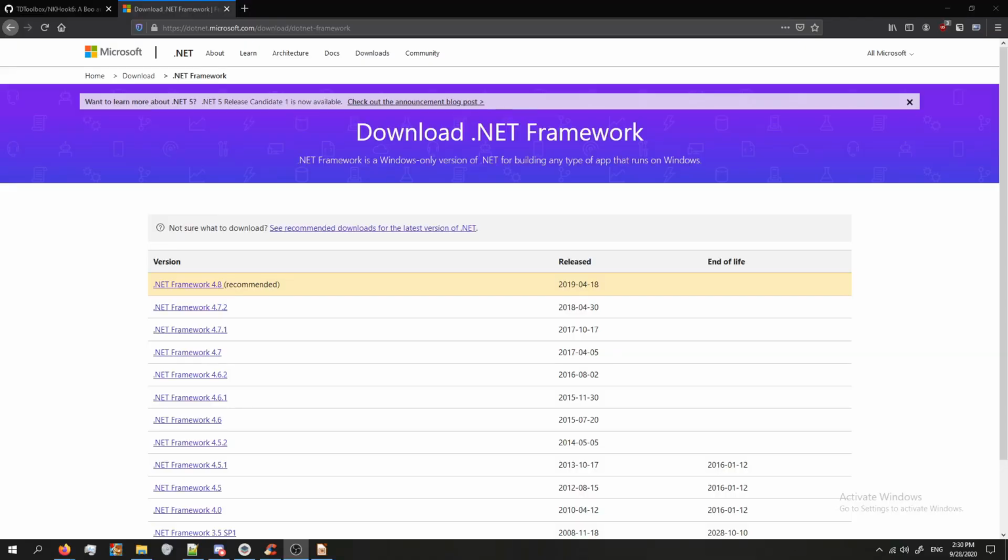So the first thing we need to do is download .NET Framework. I have the link to this website in the description. If you have trouble finding it, just go to Google and look up .NET Framework. We want to get the one that's at the top, the latest, and the one that says recommended. But in order to mod BTD6, we have to have at least .NET Framework 4.7.2. But again, we want to get the latest, so we're going to go with .NET Framework 4.8, at least in this case. When you watch this video, there might be a newer version out that's recommended. You're going to want to get that one instead. So go ahead and download the latest one and install it.